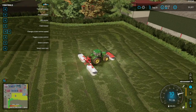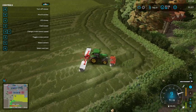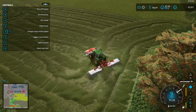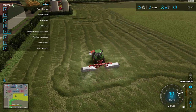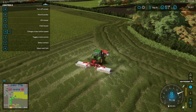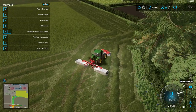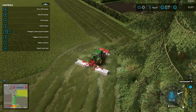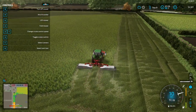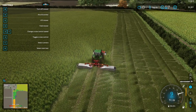I don't understand why it's gone up so quick on mine, because I didn't expect it to say 75. I haven't really sold anything. I ploughed a couple of fields, and I sold a couple of fields, and I put nitrates down on them all. Liquid fertilizer.